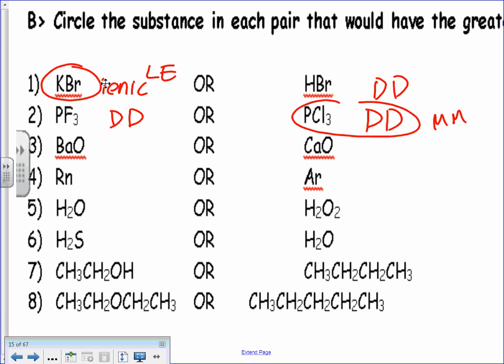Two ionics, right? So what's the criteria you look for if you're comparing two ionics? We talked about this one last unit, actually. It deals with Coulombic attraction, where you're looking at the charge product. Okay, well then you look there and you're like, okay, 2 plus 2 minus, 2 plus 2 minus. So charge product is not going to help us. But that is the more significant portion of Coulombic attraction. Remember, its force is equal to charge times charge over distance. So now we're considering distance. Which ones are closer?